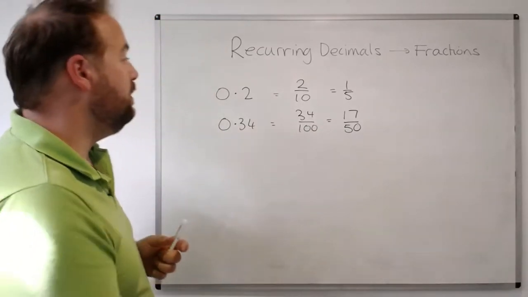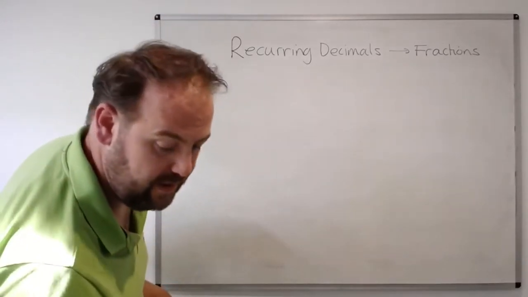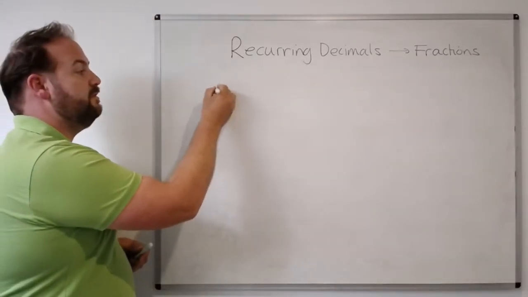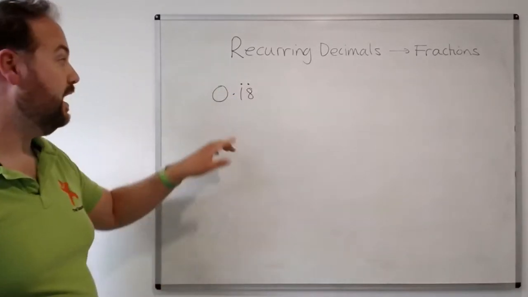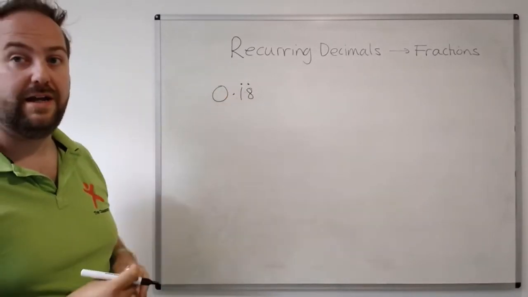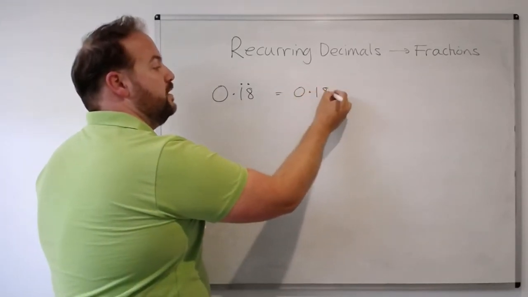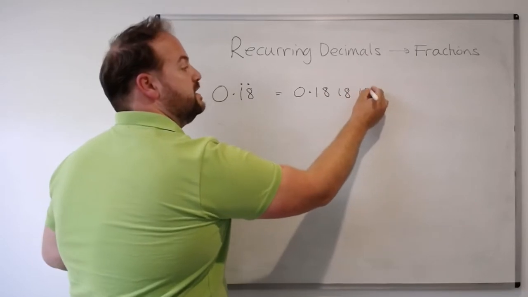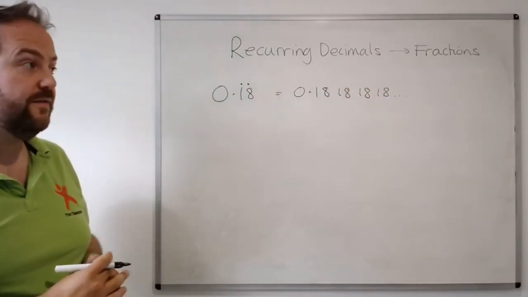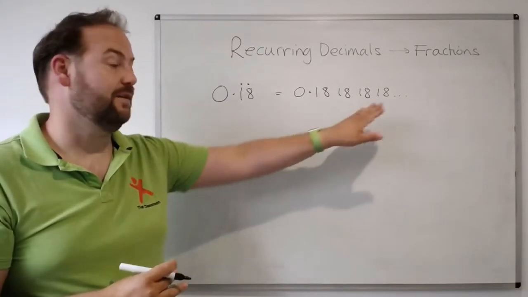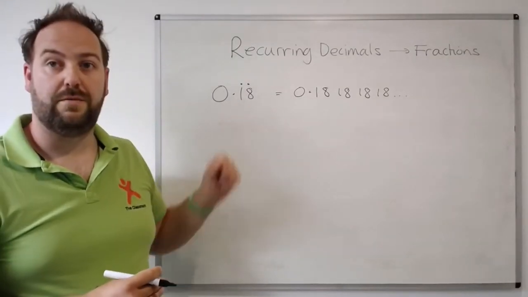However, when we are dealing with recurring decimals, it is not so simple. So, for example, 0.18 recurring. I am recurring there with both the 1 and the 8. This is equal to 0.18181818 ... That pattern continues forever. It's not possible to write it down in numbers alone, so we need the dot notation on top of the 1 and the 8.